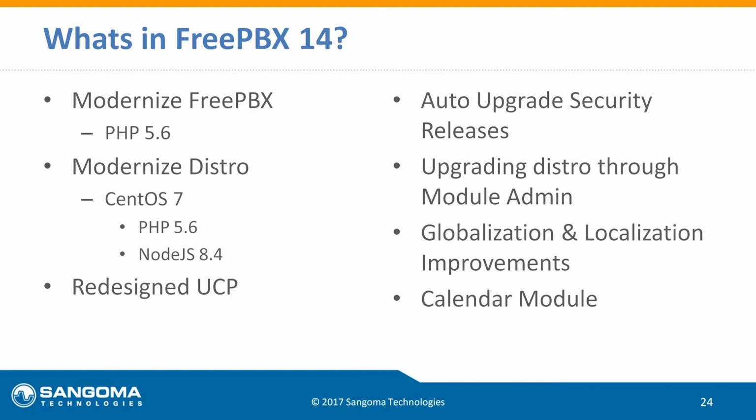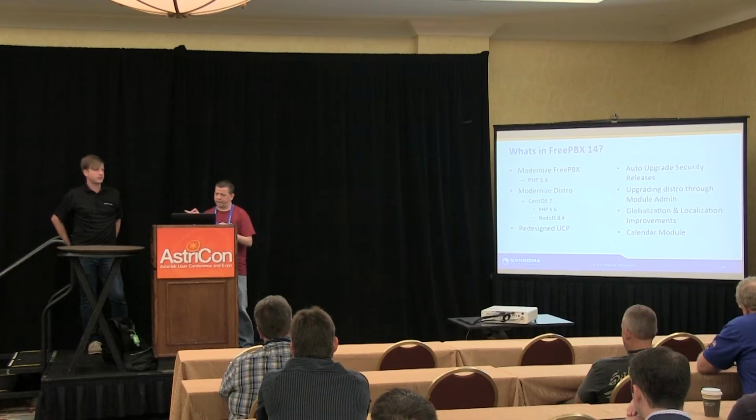5.3 was out of date a while ago, end of life a while ago. 5.6 is now in security release right now. It's edging into there, but at least it's actually still supported into security releases for a while, right? Our next step and goal would be PHP 7. Right. So we were able to also upgrade Node.js to an actual release version because we were on like a 0.12, and now we went up to 8.4. Well, it's probably going to be 8.6 by next week. We were also able to redesign the UCP. It's on the next slide here. We can show you some of the differences there.